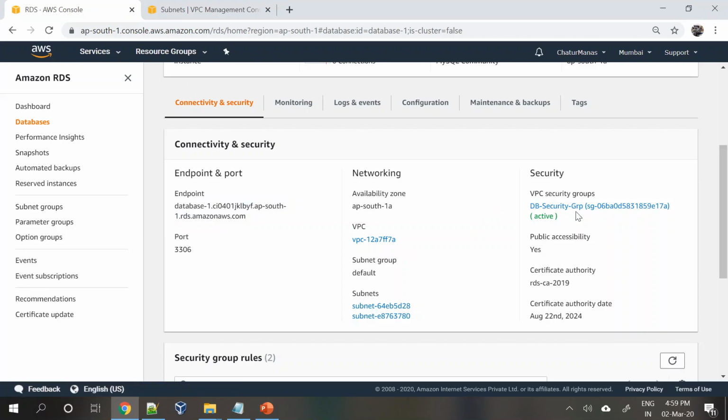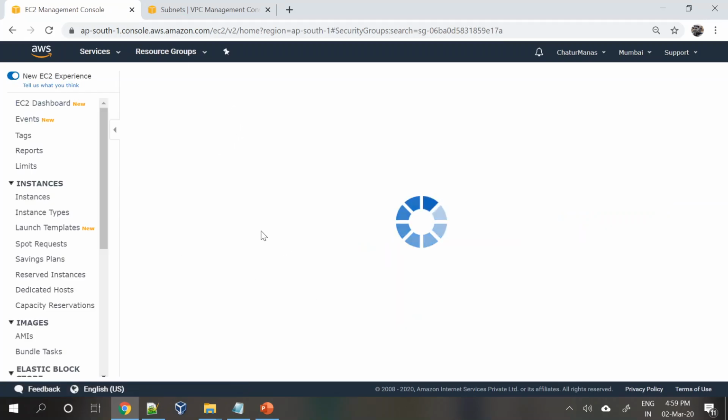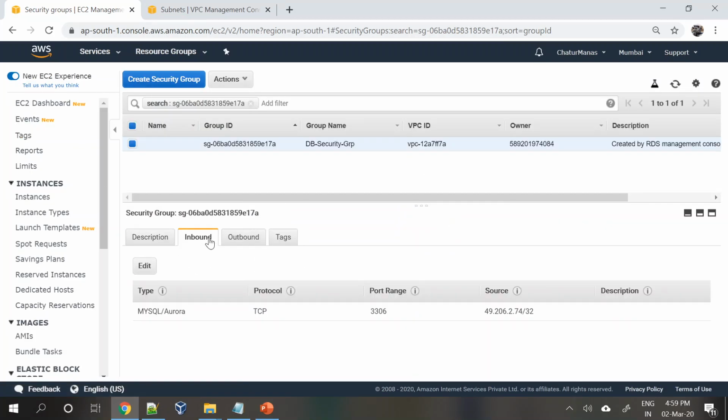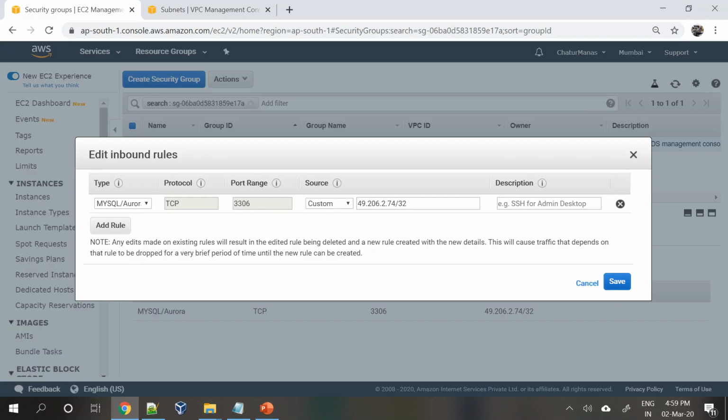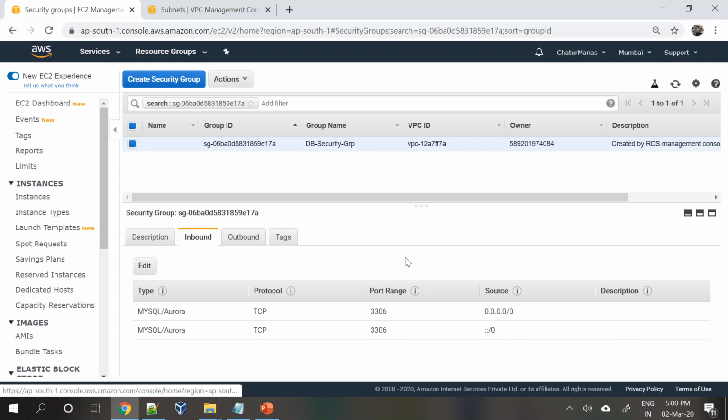Now let's go to this security group and we'll see how many ports are open. So I'll just click on this security group, and I'll go to inbound and I'll say edit, and as you can see it has opened from some port and I will call it anywhere. I want this database to be accessed from anywhere, and that's why I made it anywhere. Otherwise, by default it takes one of the IPs from AWS itself, which we will not be able to access from outside. So that is why we made it anywhere. It's very important because this is how the default security group created for RDS will behave.